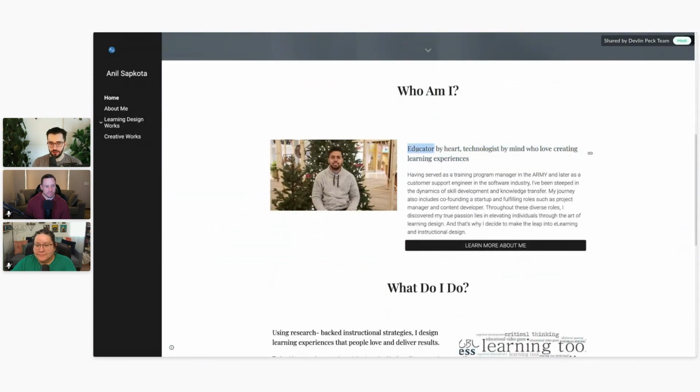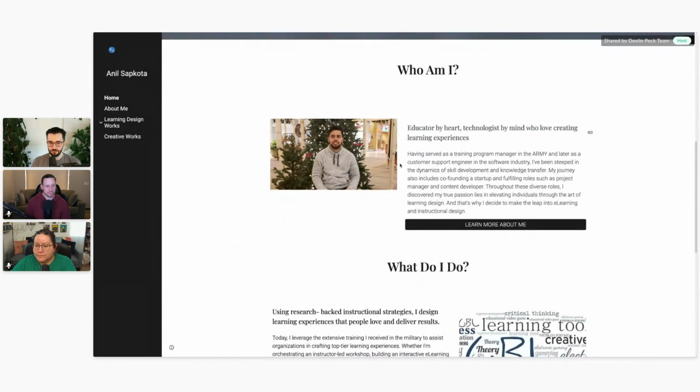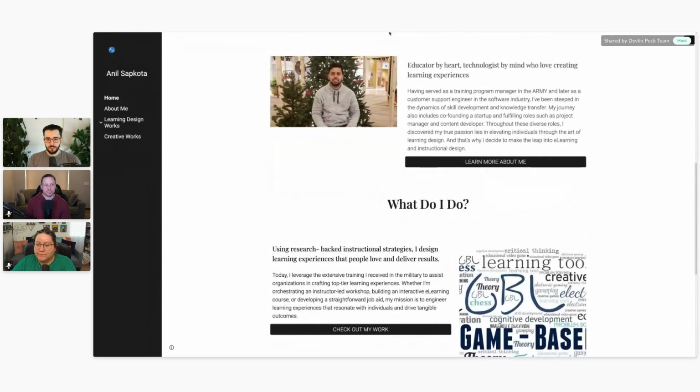Okay, so alignment, we could align this with the top of this image. Maybe even reduce the text a little bit to make this more similar in height to the image. So this section is a bit more balanced, because right now it's heavier on the right than it is on the left. Oh, that reminds me.